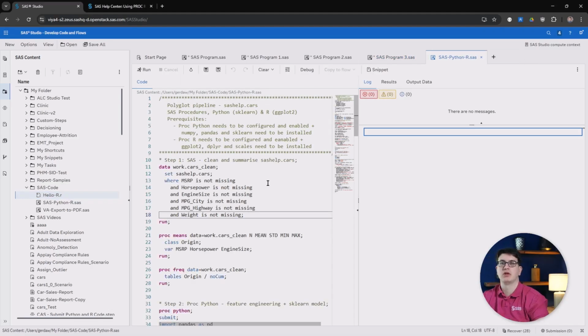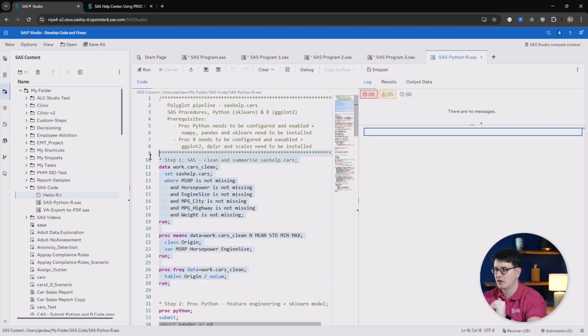Moving on, I wanted to finish things off also talking about the capability of returning graphs and visualizations back from R by really pushing the limits of what's possible within SAS, combining the power of classical data step, proc means, proc freq with proc Python, and then finally using R to visualize our results.